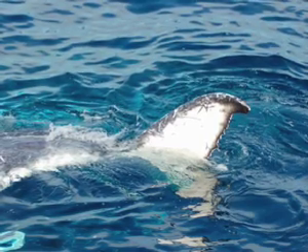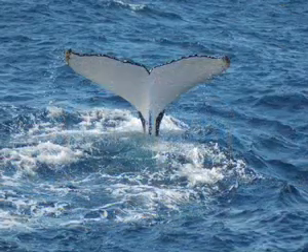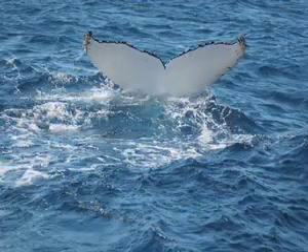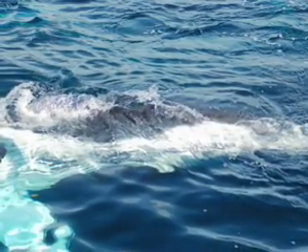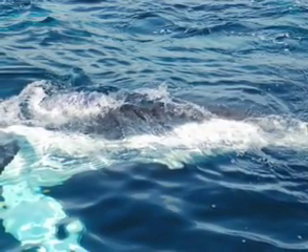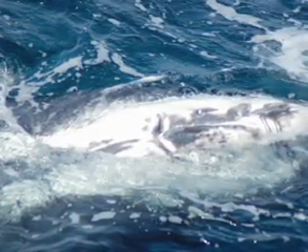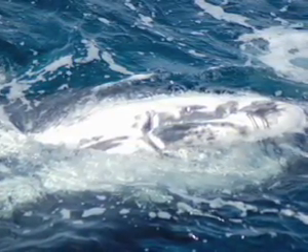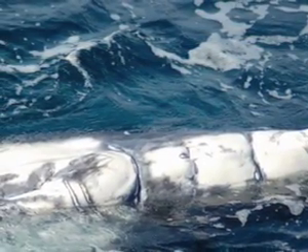We can also collect data on photo ID of their tail. Each whale tail is individually distinctive with different nicks, marks, rake marks, or teeth marks from killer whales or other predators like sharks. We take a photograph of the underside of the tail and catalogue those. If there's a newborn calf with a female whose tail we've identified, we can confirm she's female, and over time we can work out associations between these animals.